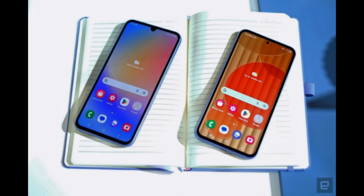Samsung's flagship Galaxy S devices and its foldable phones may attract the most attention, but the company's A-series devices have built a serious following. 2 of Samsung's A-series devices, the Galaxy A13 and Galaxy A03, made it into Counterpoint Research's rankings of the top-selling phones in 2022, while the Galaxy S series was nowhere to be found. The launch comes as Google has been competing with Samsung more aggressively on price in recent years. Google has its own A-series devices that offer some features from its flagship Pixel line at a more affordable price.